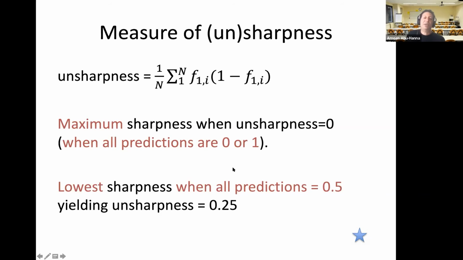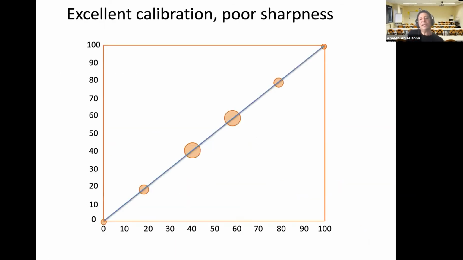Okay, so that's a measure. It's not so important. The concepts are more important than how you measure them, but you can look at the slides later if you want to use this measure. And actually we use sharpness in one paper of AIME, that's coming up on I think Thursday. We just use sharpness to see if models are tending to go towards the global mean or not. Okay, let's look at another model.